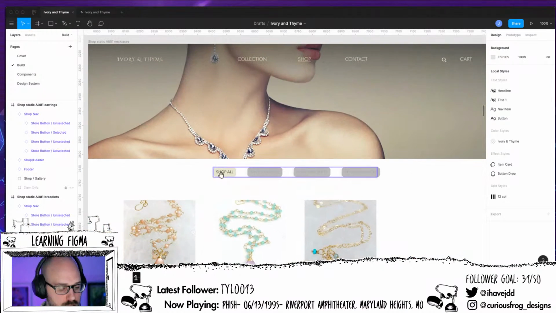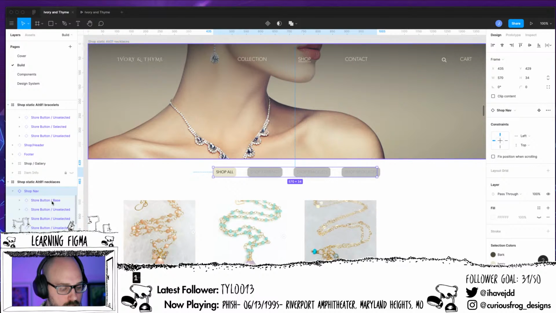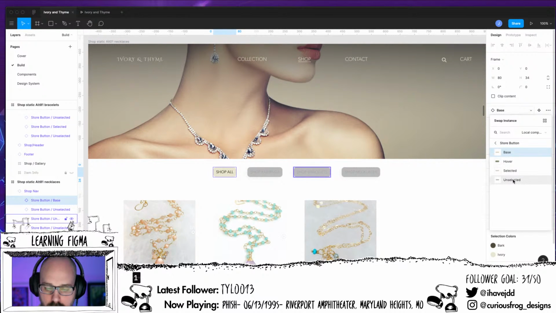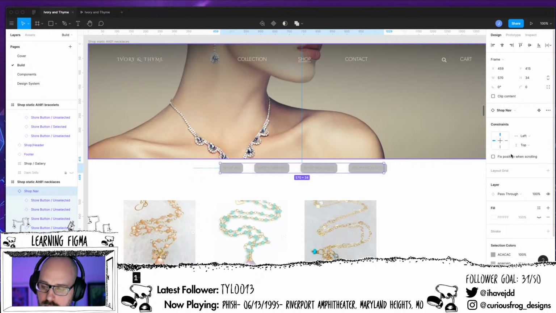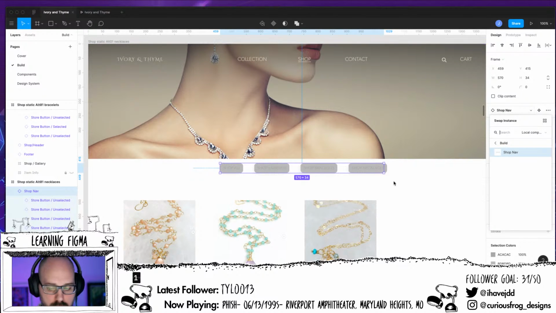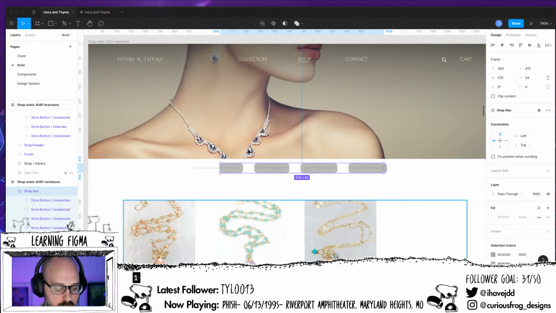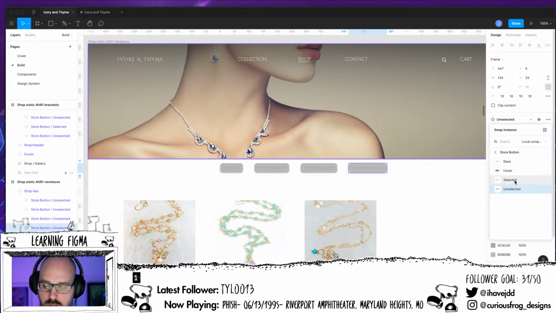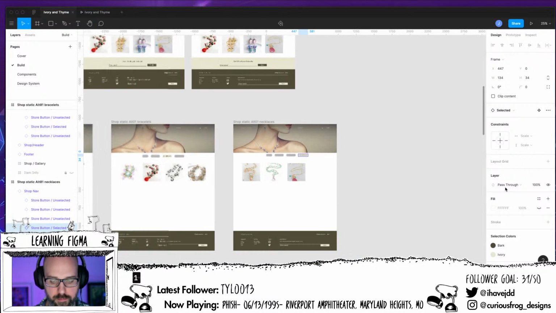And then the necklaces, same thing, shop all is supposed to be unselected, and the shop necklaces will be, whoops, shop necklaces will be selected. Okay.